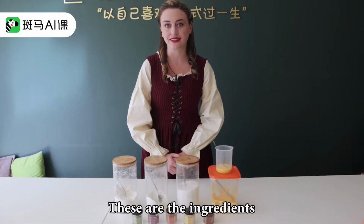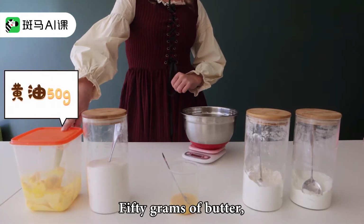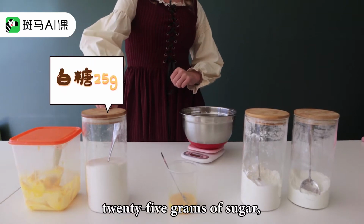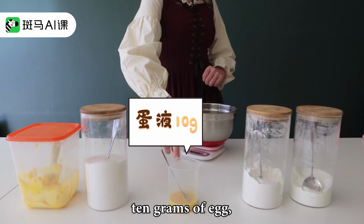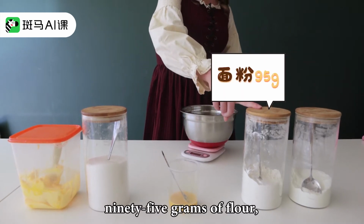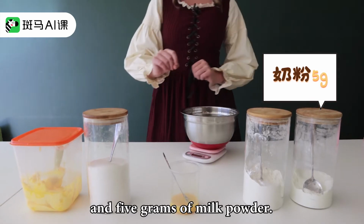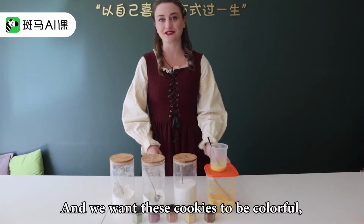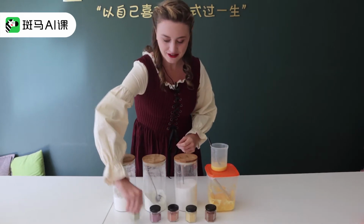These are the ingredients we need to make Halloween cookies. 50 grams of butter, 25 grams of sugar, 10 grams of egg, 95 grams of flour, and 5 grams of milk powder. And we want these cookies to be colorful, so look at our flavors.